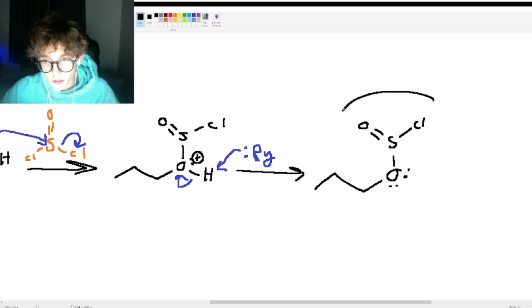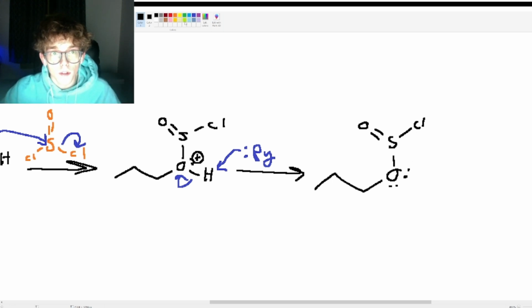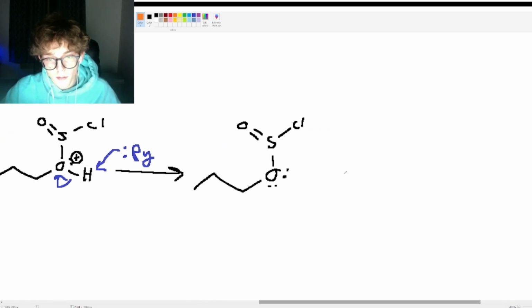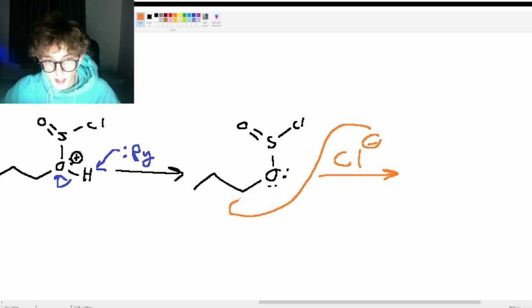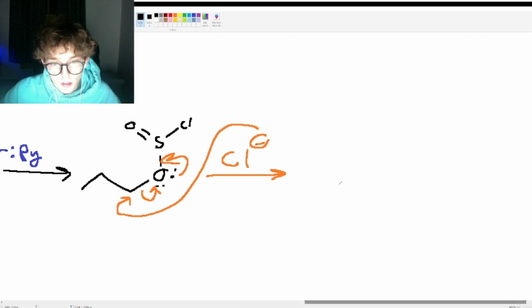Now, this group here is a wonderful leaving group. It's resonance stabilized, so of course, when it is kicked off, it's not likely to go back. So if we bring in the chlorine that we kicked off, we do backside attack, kick off that group, and of course, there will be some resonance stabilization there. So let's draw this in now.